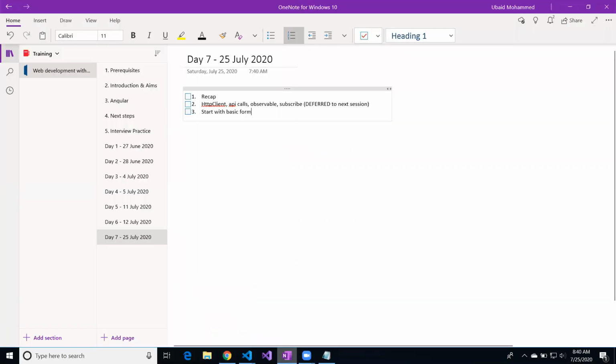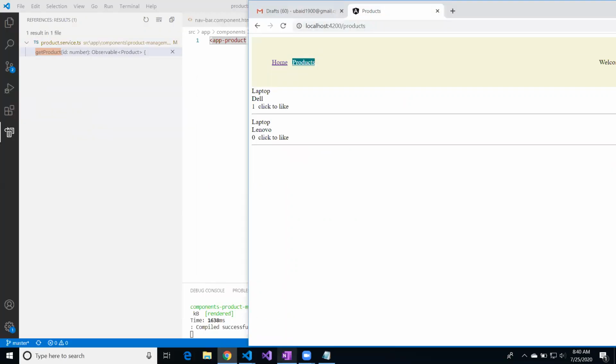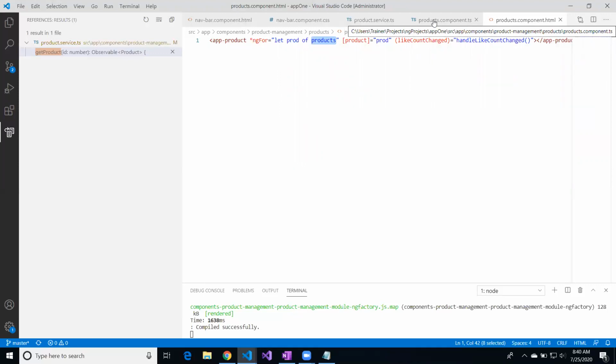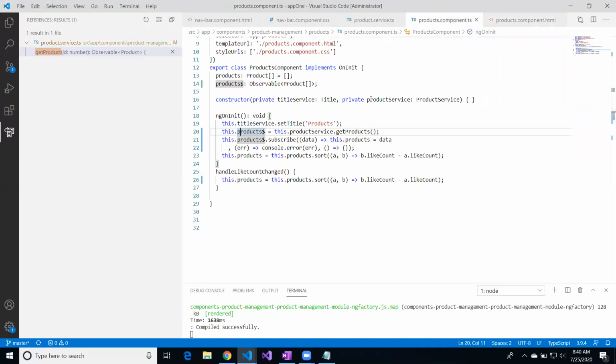Next. Right. So we had a property of products which we were consuming in the template, and that property products was populated by a service call or an API call or a mimicked API call.